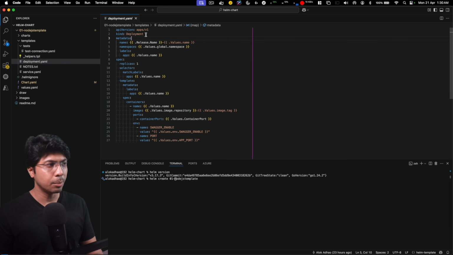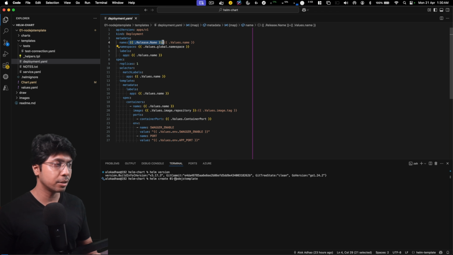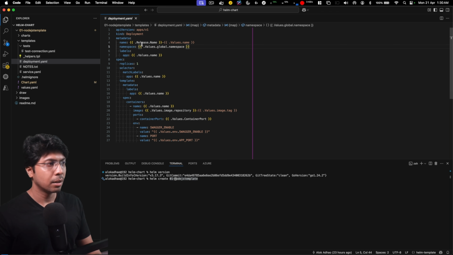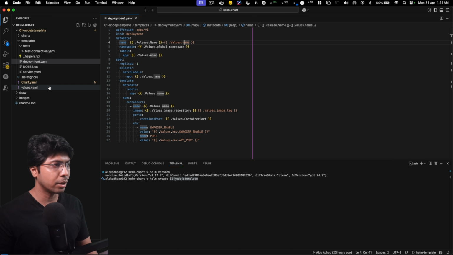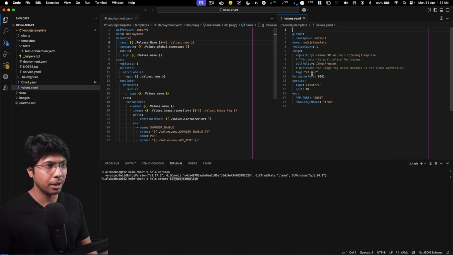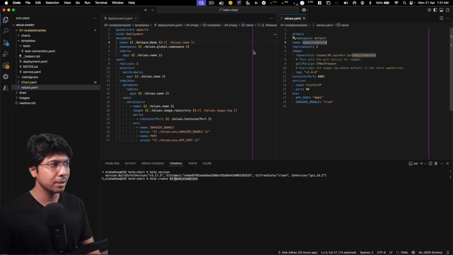This is the deployment file that we have. This is the format through which we read the values, either from the environment variable or from the values.yaml file. So this is the release name and then the .Values.name. Release name is what we give when we create a release, we need to give a name to that particular release, and .Values.name is inside the values.yaml. If we open it to the side, you can see the .Values.name. So that is the template.